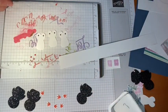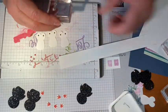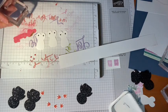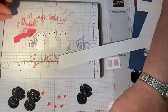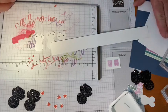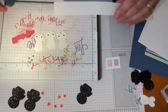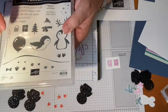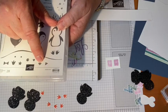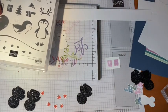Okay, and then where's my little penguin nose? Uh-oh. My penguin nose was on the back of here. Dang, these little pieces. My little penguins may not have noses today. Well, this could be a problem. Let me make sure I didn't put it away. There are two noses in here. There's a nose like this, that's the one I'm looking for, that was on the back of this, and is nowhere to be seen when I need it, but I'm sure is here somewhere.